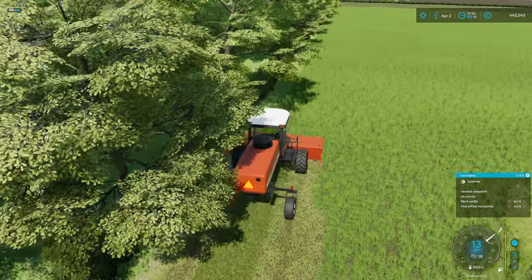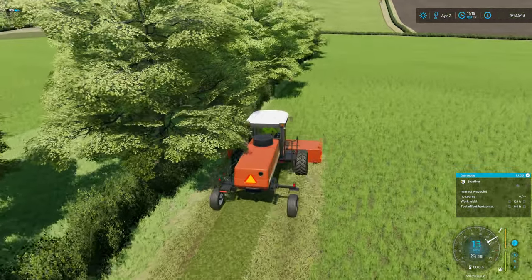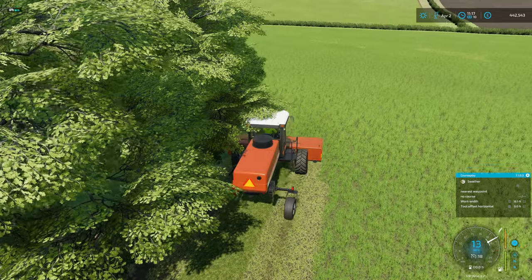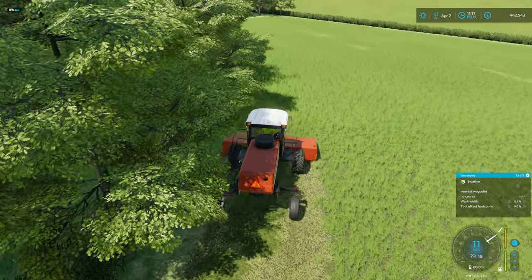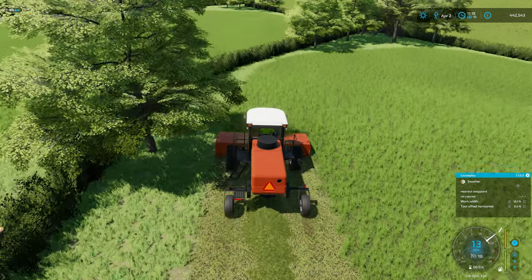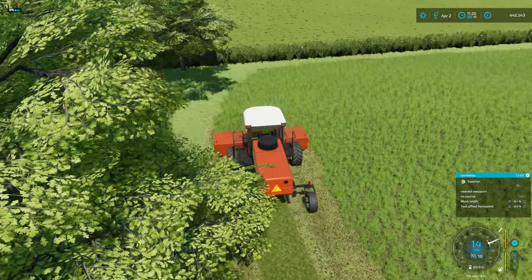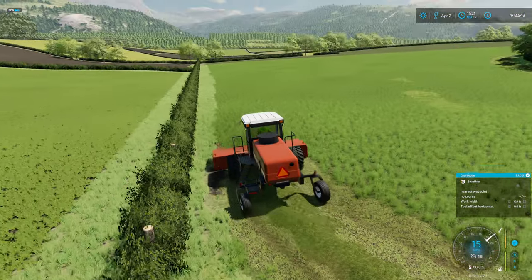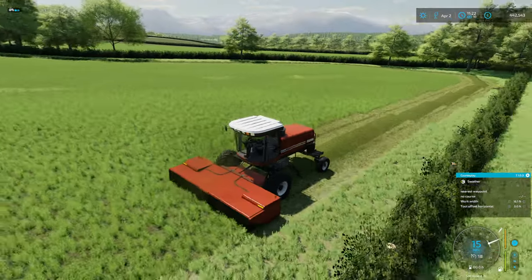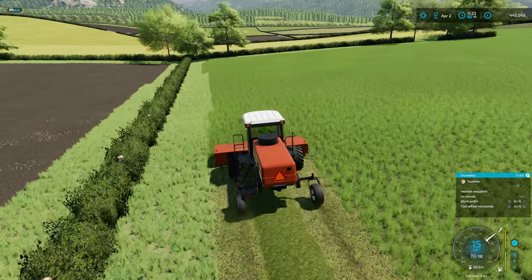What I'm hoping to do with the other set — with the John Deere — since that's going to be all over the place anyway, that's the one we'll ted. Because there's nothing more frustrating than having a mowing setup that drops a swath and then you want to ted it to make hay, and then you have to row it up to swath it again. At least with this one, if need be, we can just row it back into a bigger row to make an easier swath to pick up. But I thought this might be fun — and it's quick, look at that, 15 miles an hour without using any speed cheats.